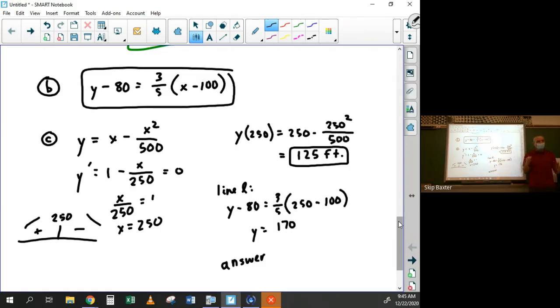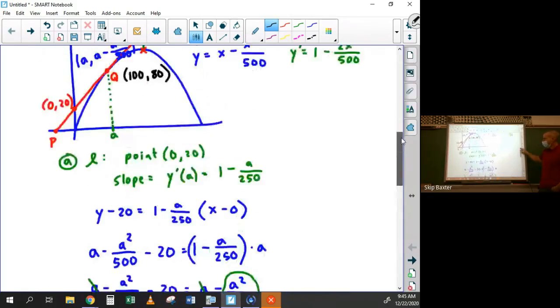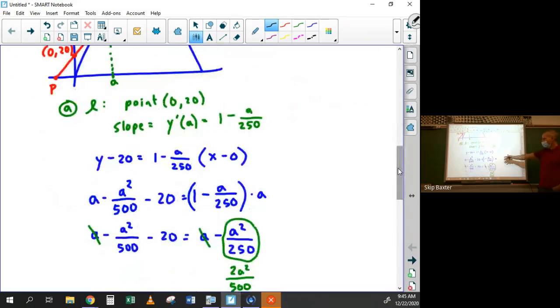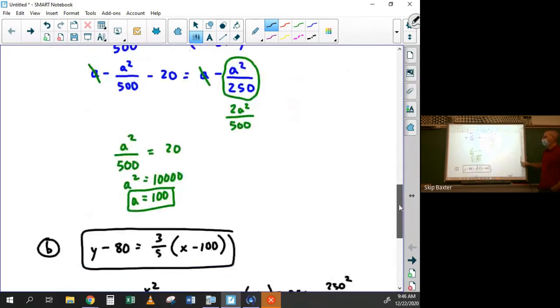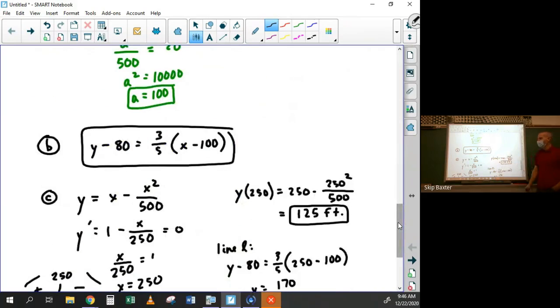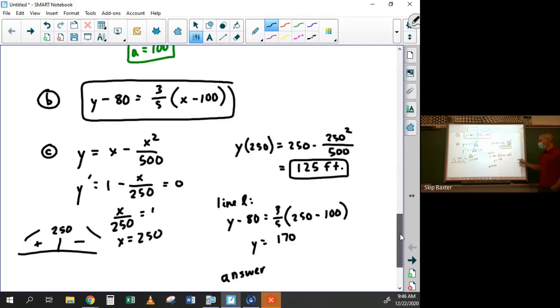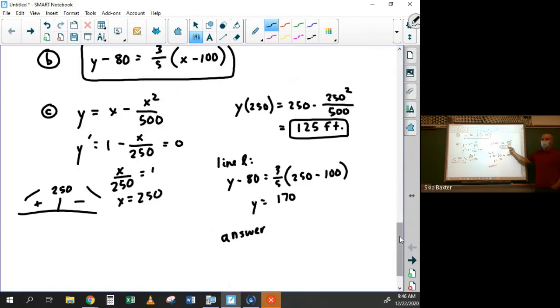So in all these questions, it's possible to get partial credit, right? I mean, for example, if you found the wrong answer in part A, but then you correctly use that answer in part B to find the equation of the line, you get the 2 points for part B. Okay, and same thing here. If you got the wrong height for the y coordinate here, but then you answered the question correctly and it's consistent with your answer, then you get credit for that. You know what I mean? So don't let the points at the beginning keep you from getting the points at the end. You can do that. Yeah.